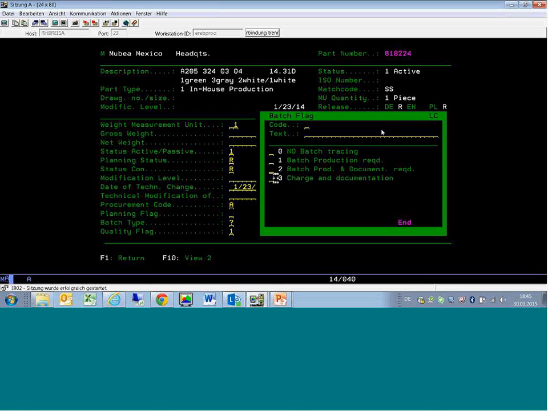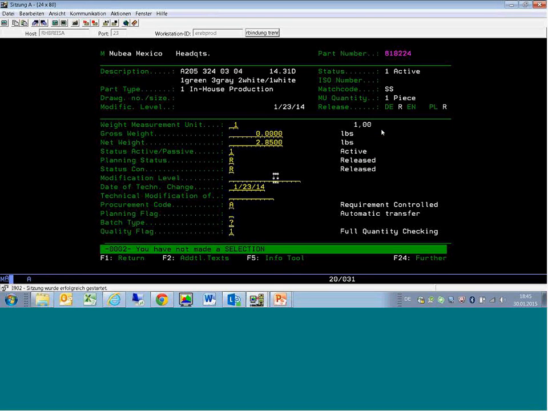And with production and document required, the batch is even going to be printed in the orders, for example. So in the documents, the batch is printed if you want to have it printed. Okay?